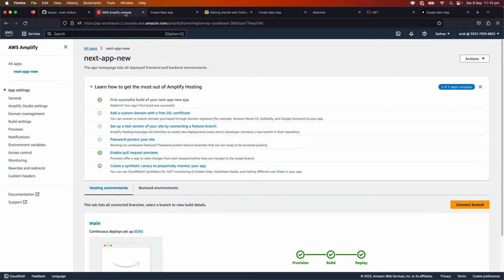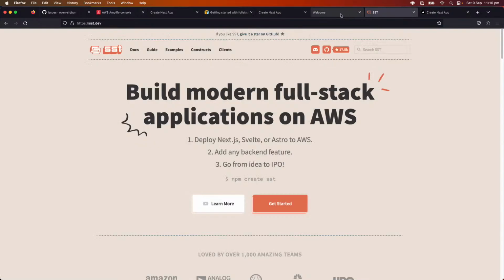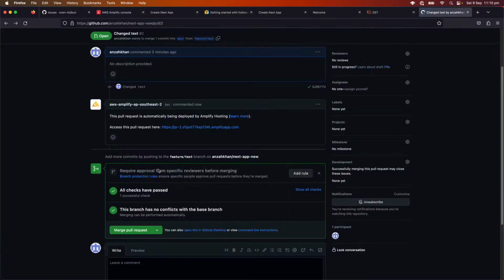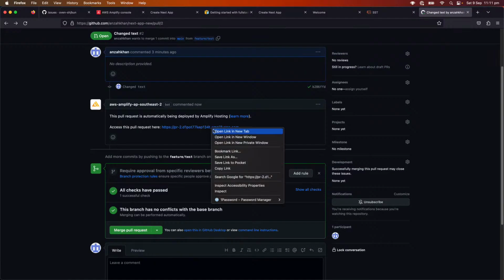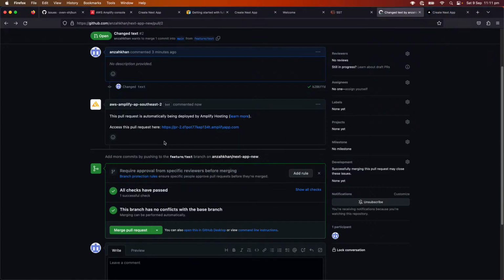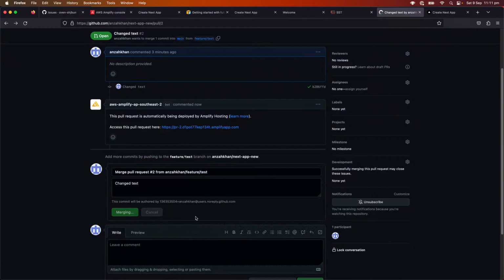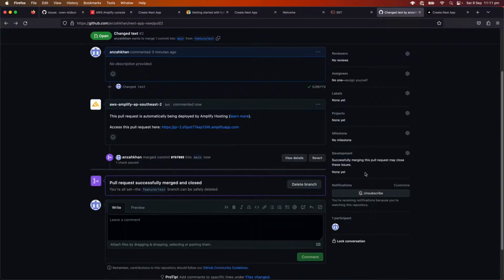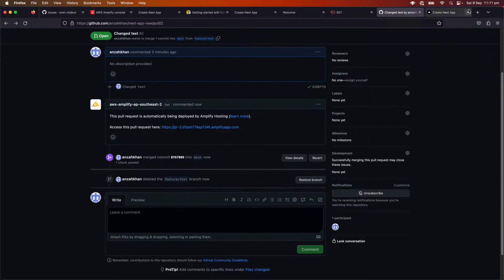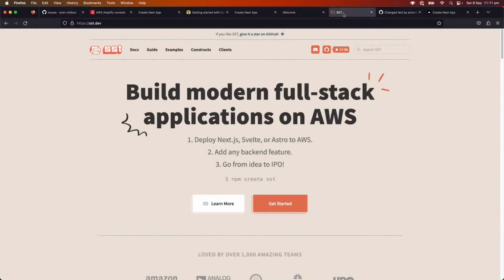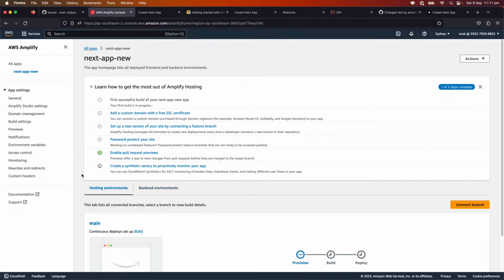And now we can, where's my tab? Maybe I have to just go back. And then I'll just open this on a new tab. But this instance should go down after I click merge. So I'll just merge this, commit merge, and delete branch. And this instance, I don't know if you're meant to see it here.